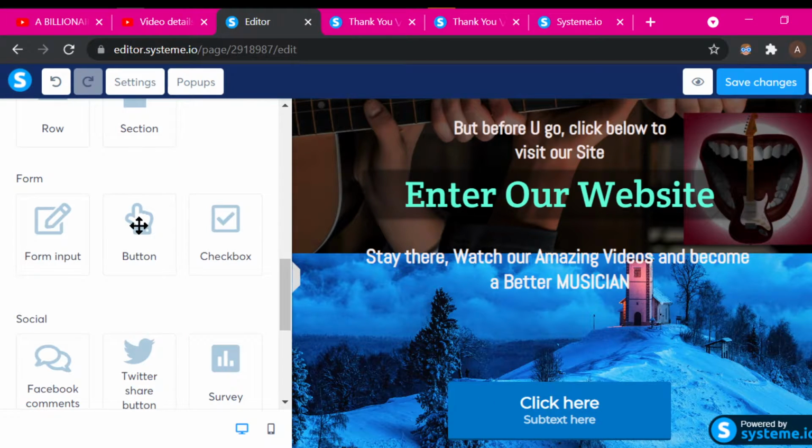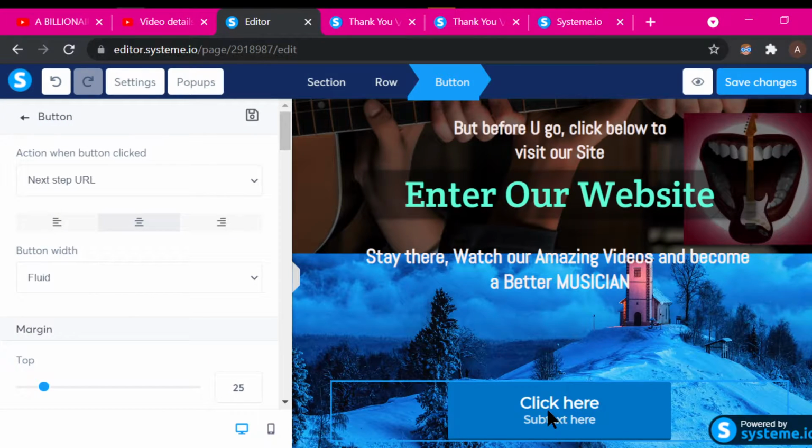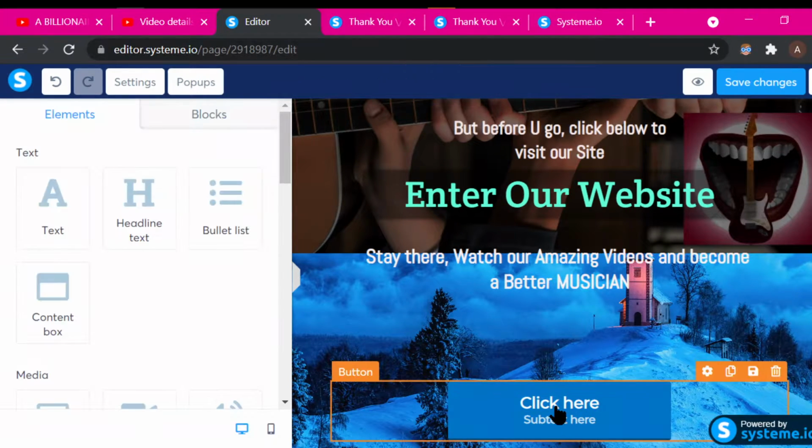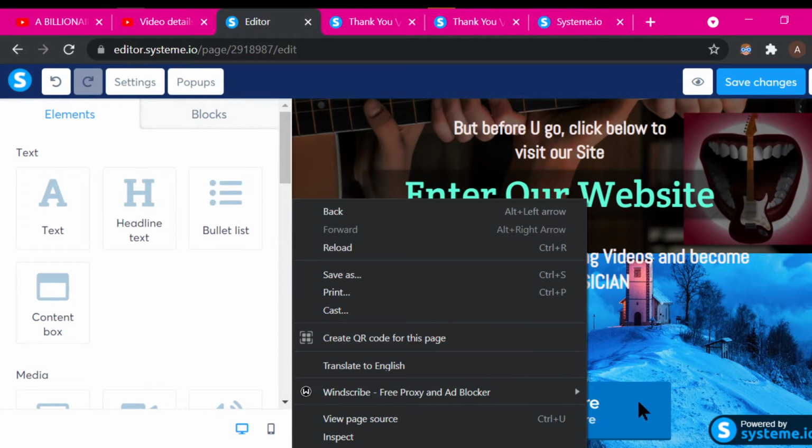So because this thing is written button, and whatever it gives you, only then you can have a way of turning this to something that people can click, and you can take them to whatever website address that you put on it. So then I have to now go in and change it. Instead of saying click here, I have to scroll down and see where it says click here. Then I wrote my own words instead of saying click here.